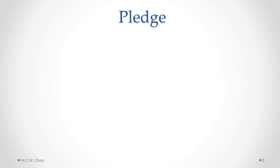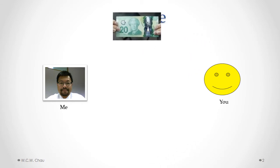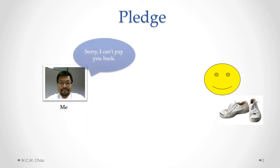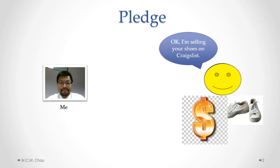The most basic form of security interest is called a pledge. So that's me again and you, and I asked to borrow some money. You give me the $20. Now I not only promise to pay you back the following week, I also take the shoes off my feet and hand them over to you. I give you my shoes as collateral for the loan, so you actually have possession of the shoes while I still owe you money. The money is still spent on the lunch, and the following week I say again that I can't pay you back. Now you're still not happy, but at least now you have my shoes, and you have the right to sell off my shoes on Craigslist or wherever else and to use that money to pay back the loan.